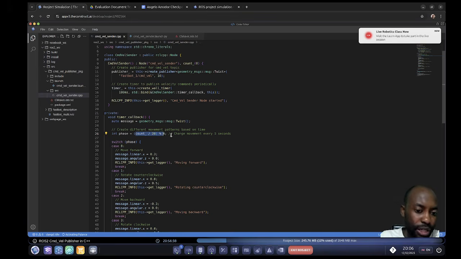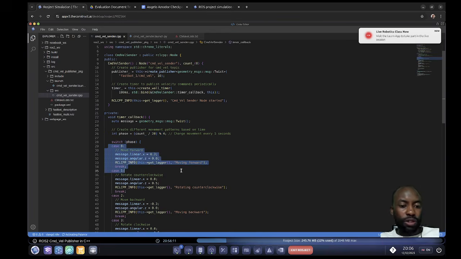We are dividing by 20, so to get to a number that's divisible by 20, we have to run this loop 20 times. Running it 20 times means 2 seconds. So every time we get to a number that's divisible by 20, the loop will start again from 0, so it will start from case 1.